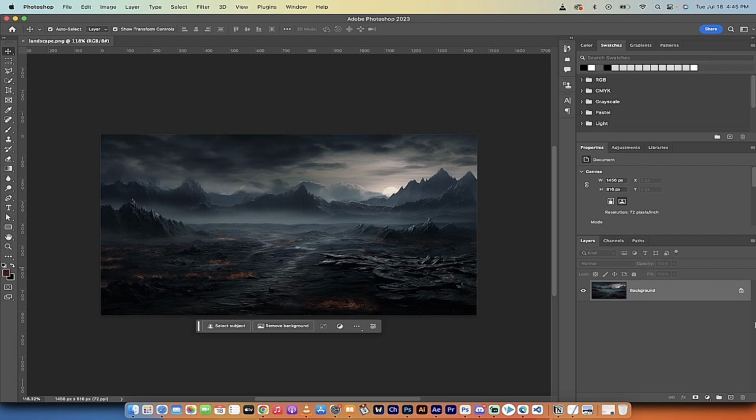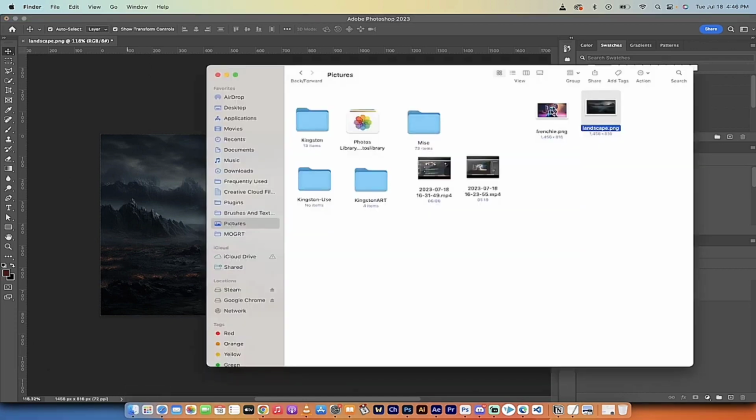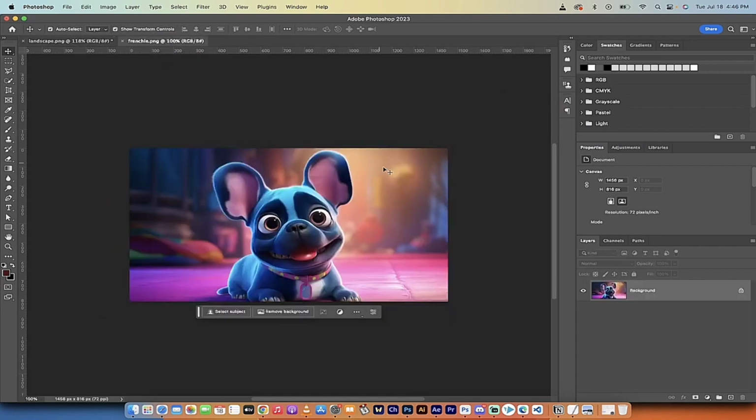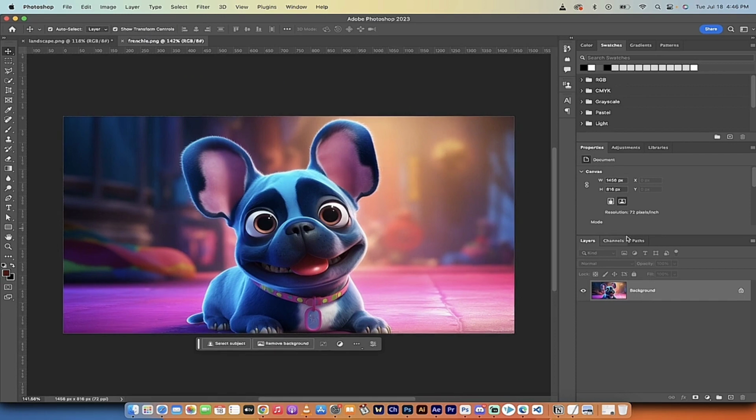That's the first step. I'm going to click on the little unlock just because it's a habit. And then the next step is I'm going to grab our cartoon character, which is our very bright and fancy looking French bulldog. I'm going to drag and drop him or her up here at the top as well. Presto. Now, the next and very important step is we have to extract the bulldog, our character, from the background. We just want the dog. We don't want all the bright pinky pastel stuff in the back.